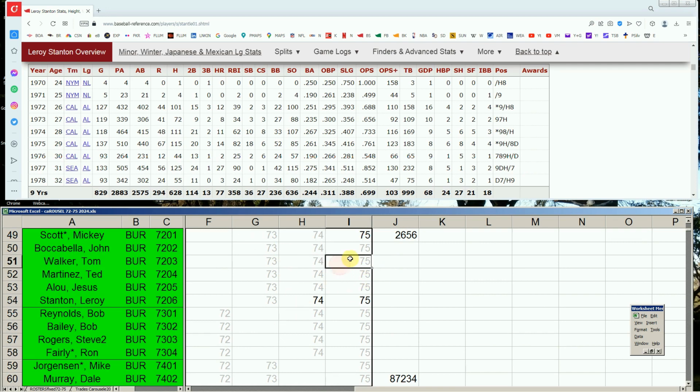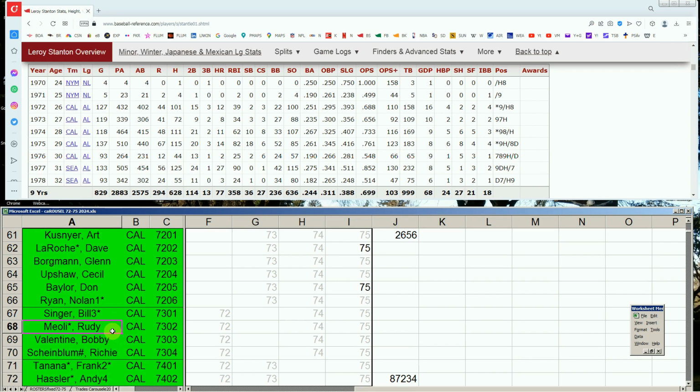So we did Scott and Leroy Stanton. We know Jorgensen and Dale Murray are in their best years. Steve Rogers has an incredible rookie year. Bob Bailey's in a monster year. Expos are looking pretty good. Next team are the Angels.